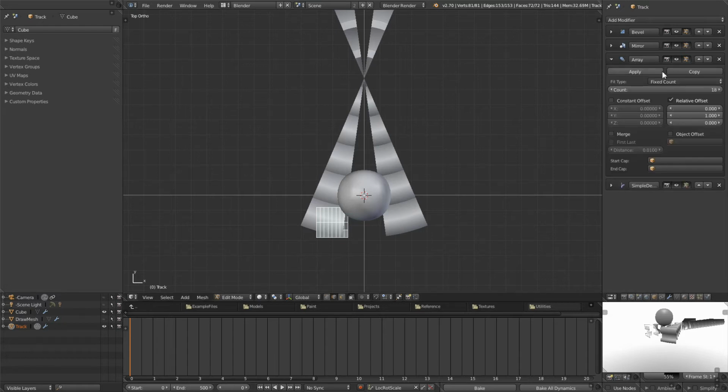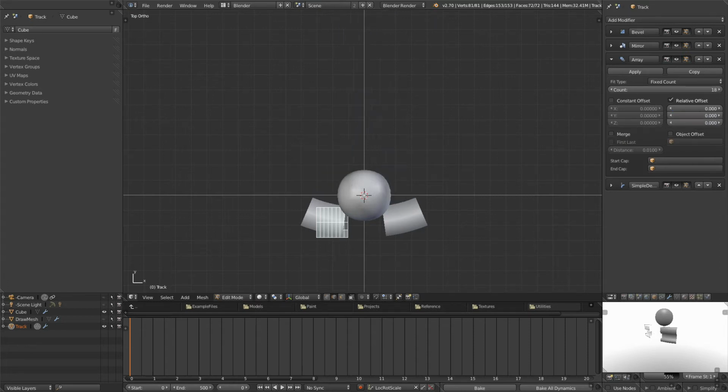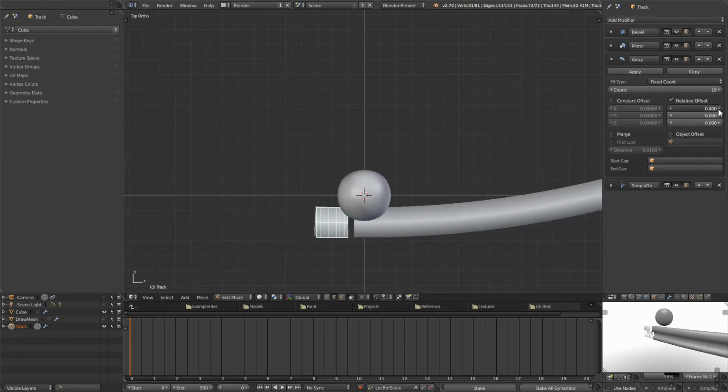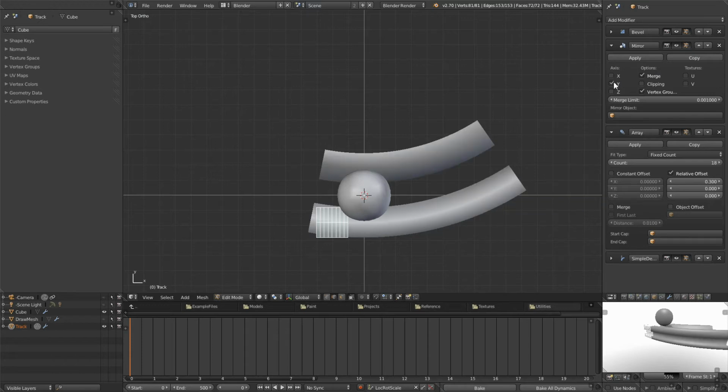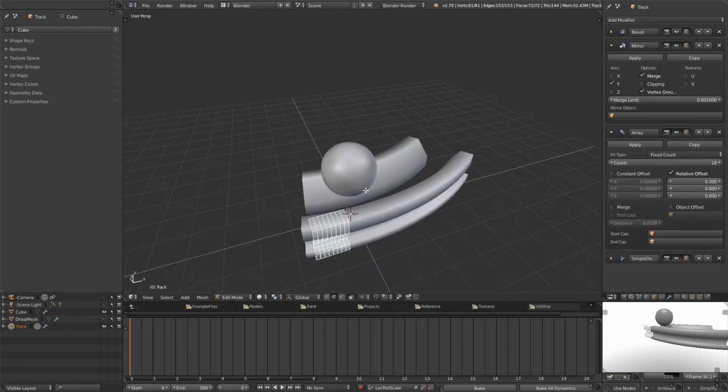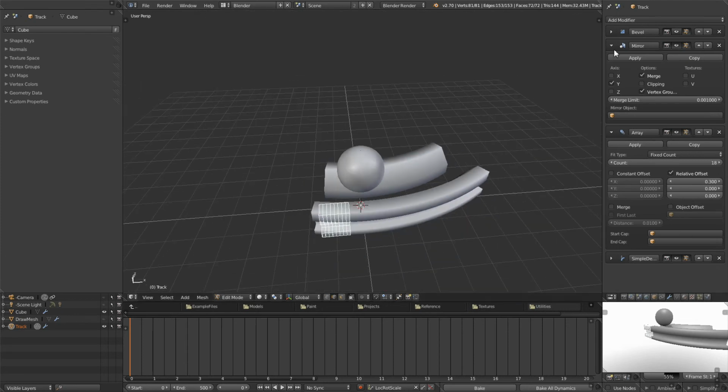Come over here now to the array and change this offset. The Y offset is no longer what we need, so let's click 0 for that and then increase the X offset here. And it's starting to look a little closer to what we want, but not quite right. So in addition to that, we're also going to have to select our mirror modifier and change its axis to the Y axis. So now when we go to look at the object, it looks more correct. So I can close that up.